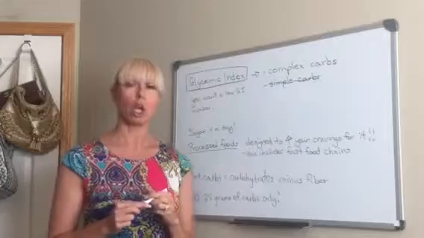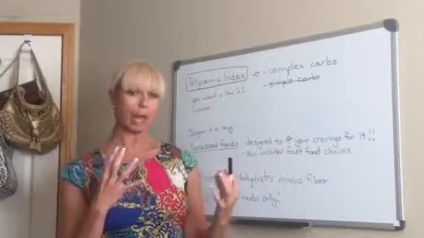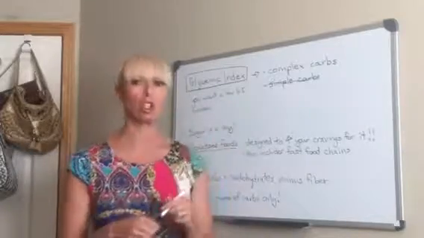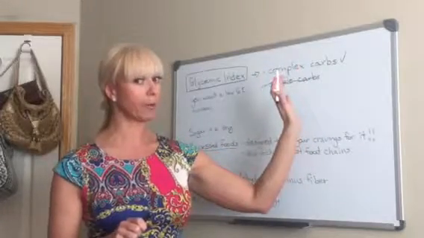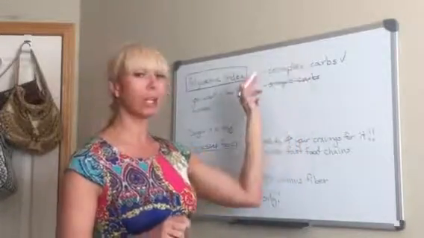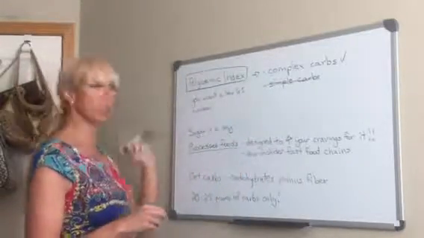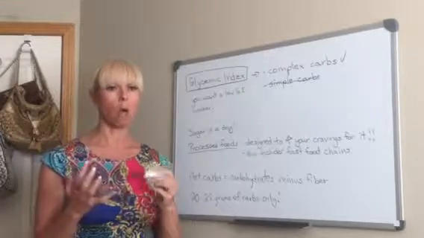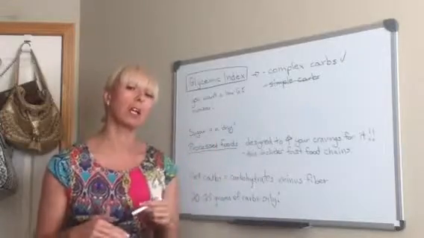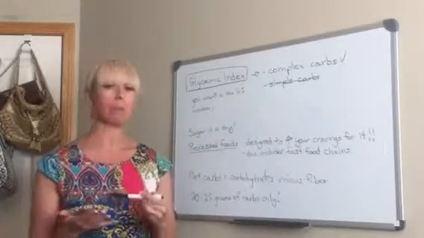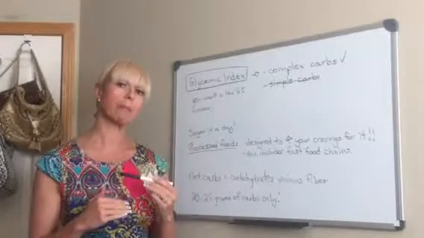Complex carbs are different. Complex carbs means that there's much more structure to them, they take longer to break down, and they offer more nutritional value. Good. We're still going to be regulating how much carbs we're going to be having, but when you're eating carbs, you want them more to be complex carbs, and that usually means the number is going to be down. So that would be more vegetables, that would be more fruits that have a lower glycemic index, like the berries, blackberries, blueberries, raspberries. Those all have lower glycemic index.